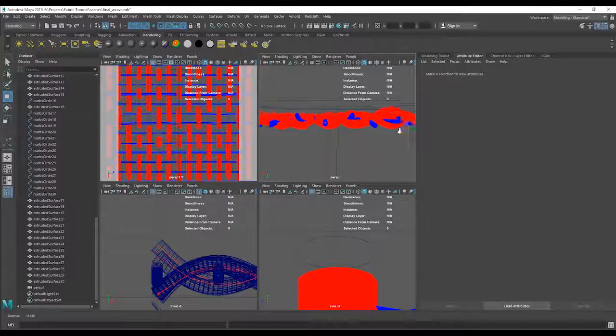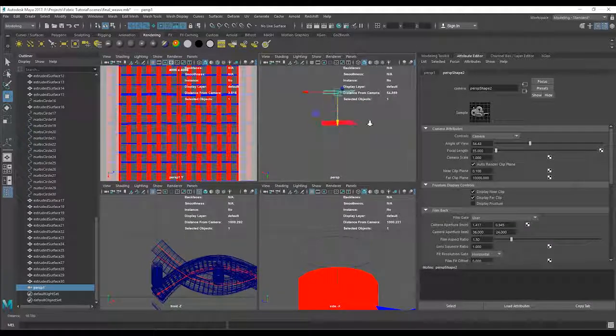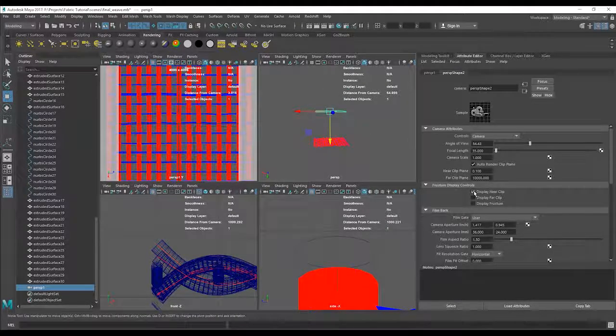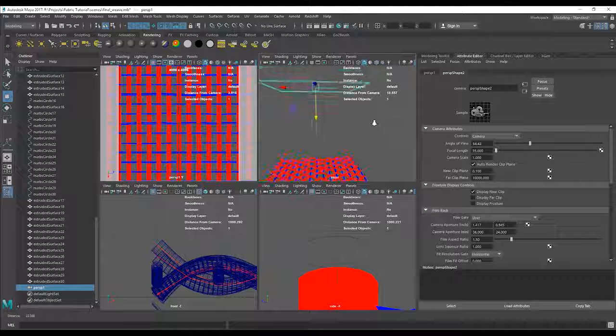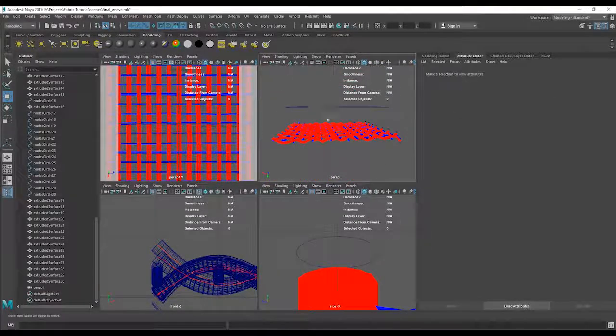Let's see if I can see him over here. I made a mistake, I think. Let me see. Display. Okay, I'm going to display the near clip plane. That will be 10 units.